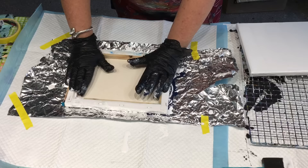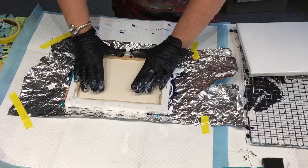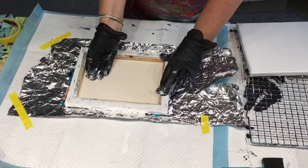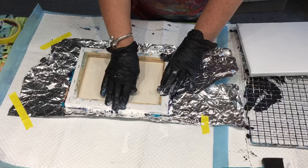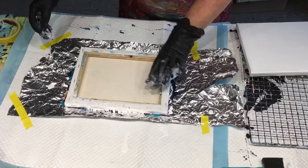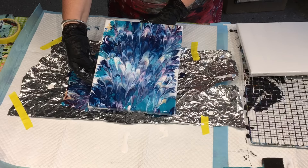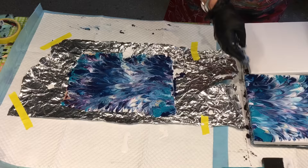So you get your little canvas and I'm just going to pop it on where I've put all that paint. You can do it on a much bigger canvas — I've done it on bigger ones before. Just push it down nice and gently so your canvas picks up some of that colour underneath and hopefully gives us a really nice effect. Any areas that may be missing, I can always work that out. Wow — that is beautiful! Look at that. I'm happy!